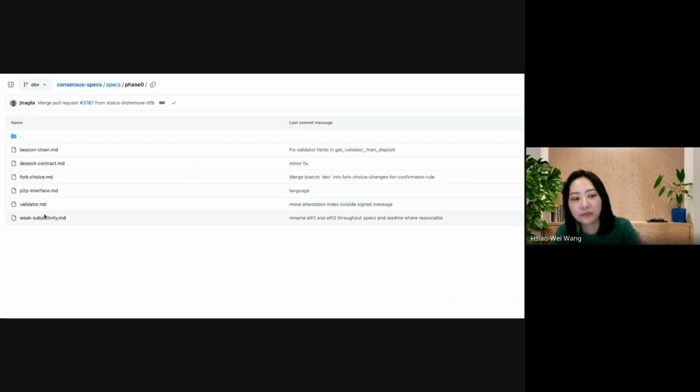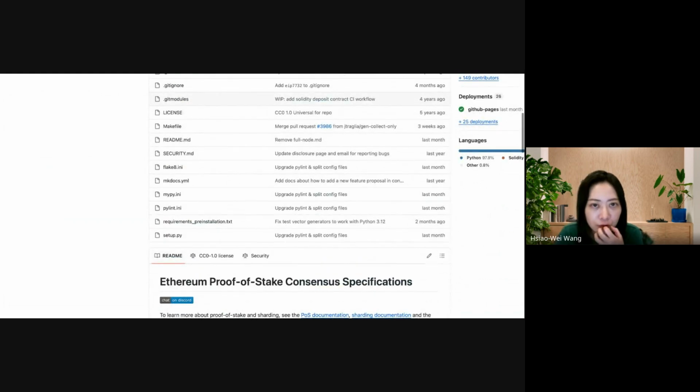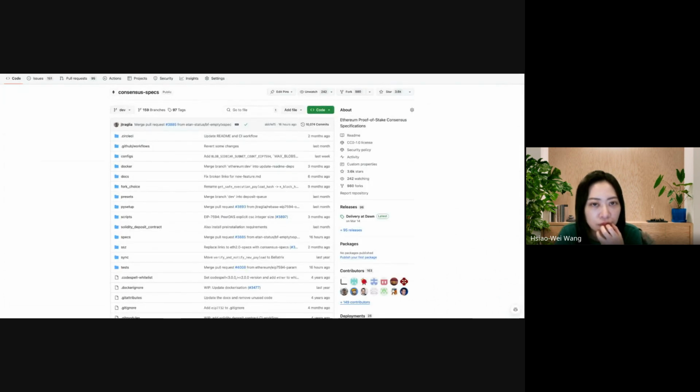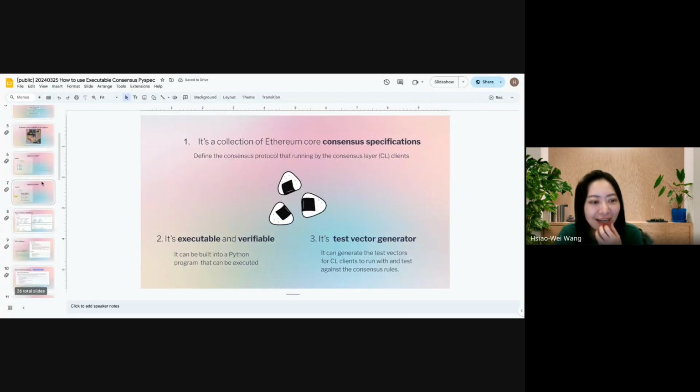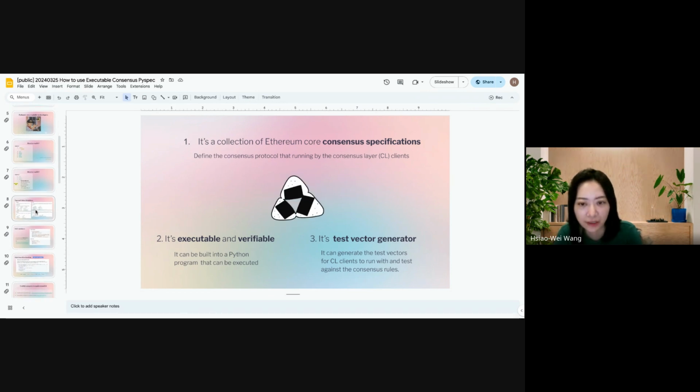The researchers write this document, but how we test it is also important. Since phase 0, this is my old implementation from this year in March, so it's a bit outdated but still valid.